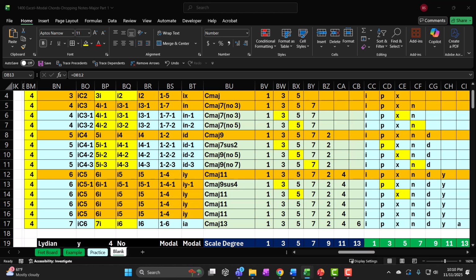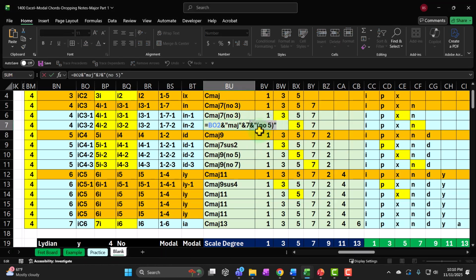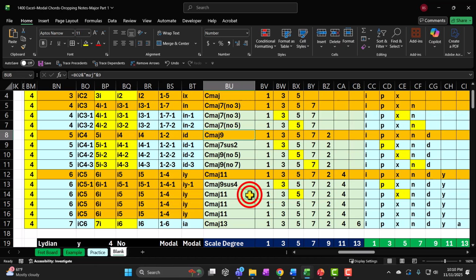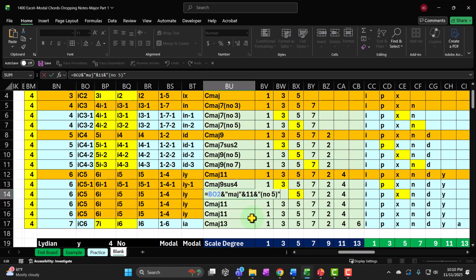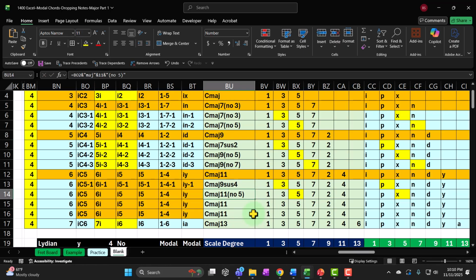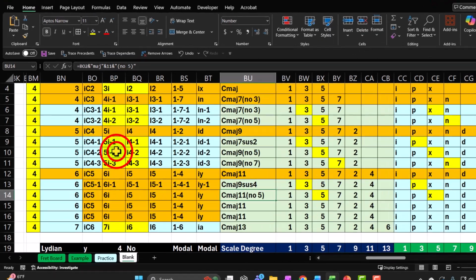Anyway, so the next one, what if you drop the 5? Then you're probably going to do the same thing we did up here with the no 5. I'm just going to say, boom, it's a C major 11, and then no 5, no 5th, right? But it would be nicer to just say I'm going to drop the 2nd now, right?